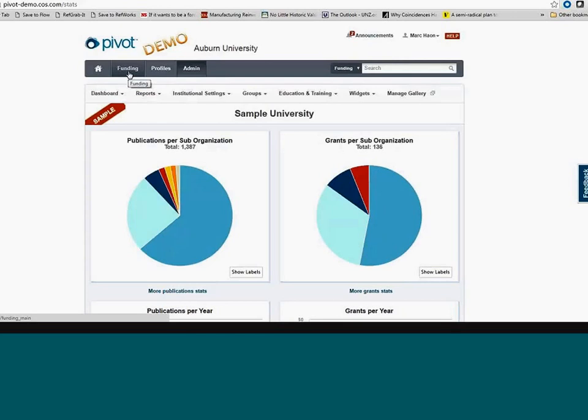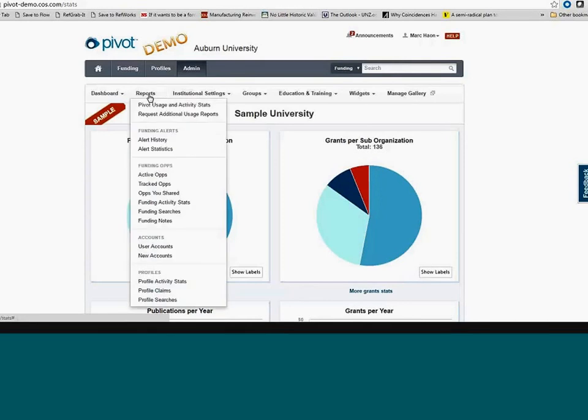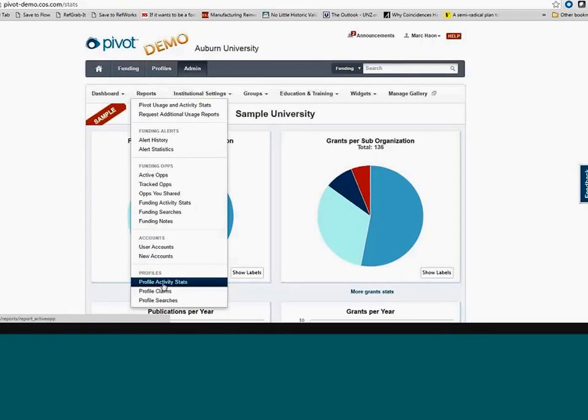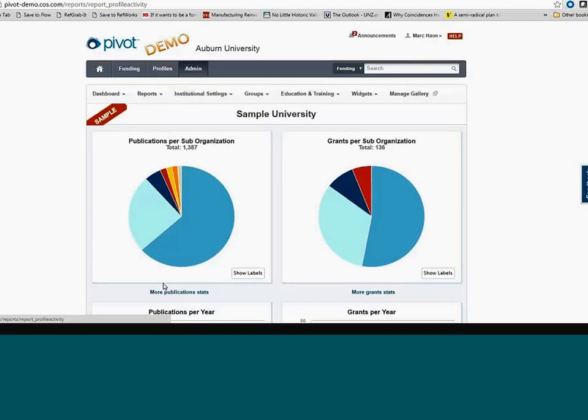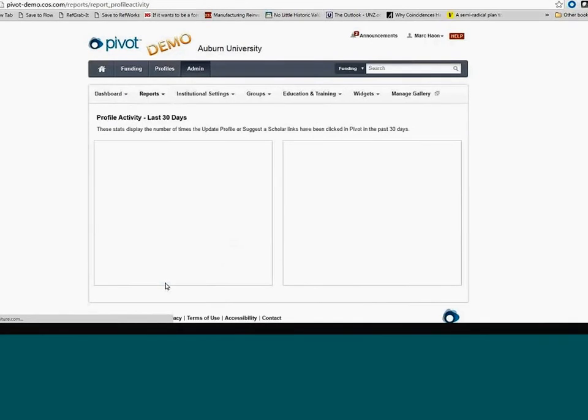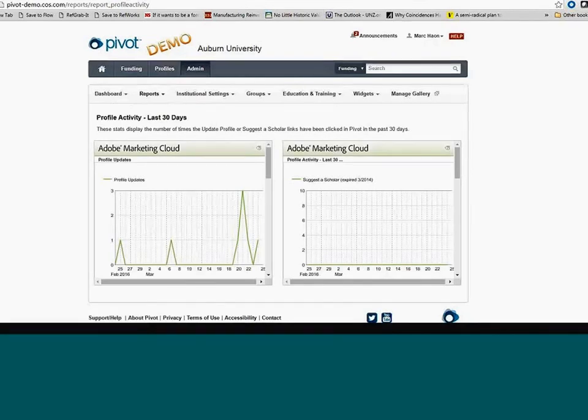Okay. There's a lot of functionality here under the admin, but I think you'll find that most of the functionality will be under your reports. If you want to see your usage and activity stats, or profiles activity stats, if you need to aggregate, or if you do it every few months, you can track the usage within Pivot.